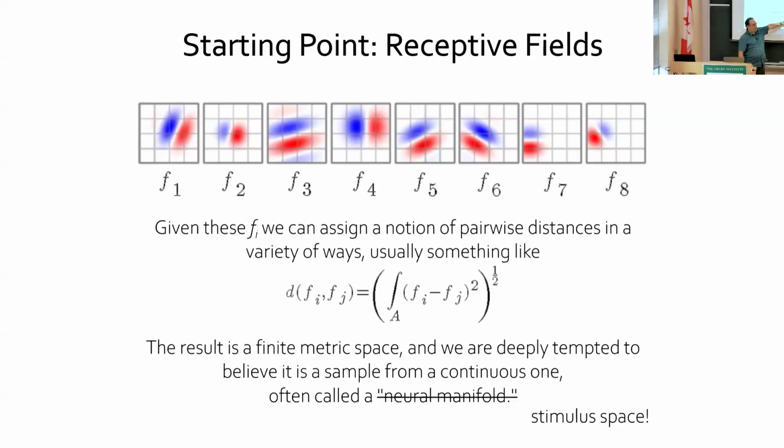So I claim that if you do this, that's what you're doing. Because the brain doesn't ever have this. It has a finite number of neurons and they represent some things. And then I come along and put this logical layer of the neural manifold on it, coordinatizing my neurons. We can argue about whether I'm using the neuroscience version of neural manifold entirely properly, but I think this is, in some sense, what people are doing when they say there's a neural manifold. They're saying, I want to take all of my population activity and put coordinates on it. I claim that if the stimulus space is there, then these two things should align.